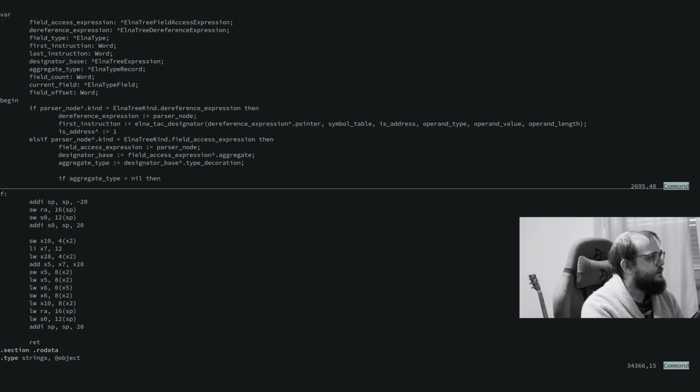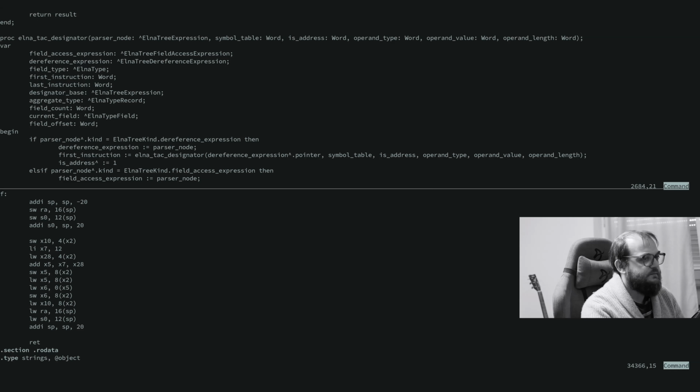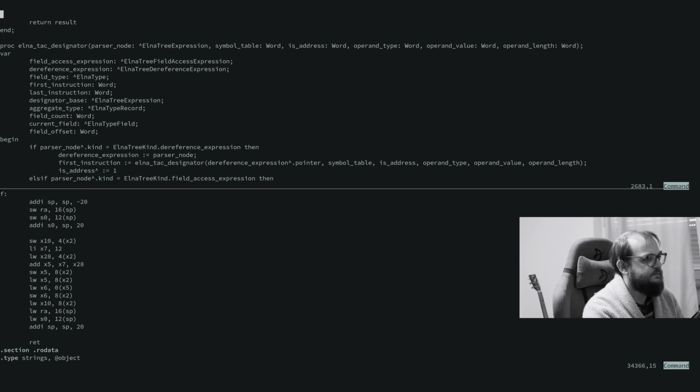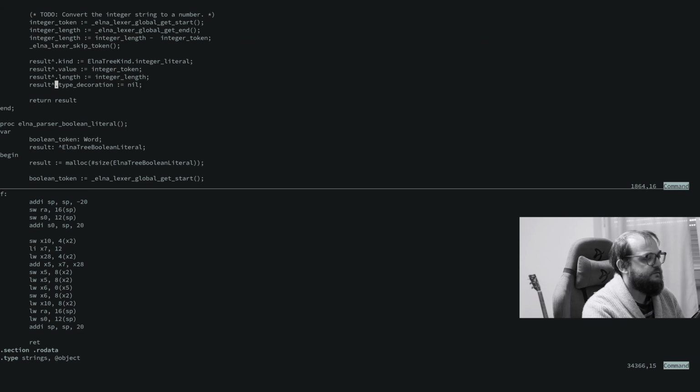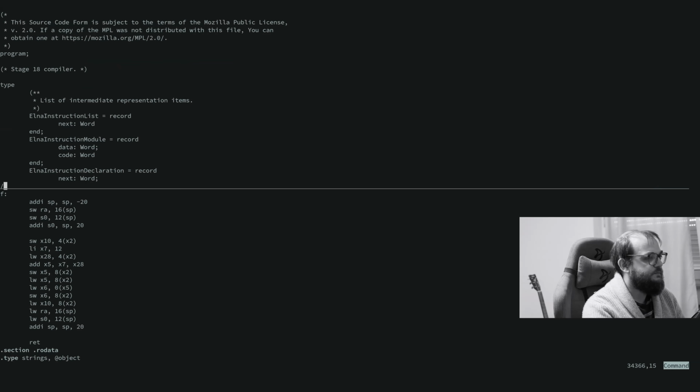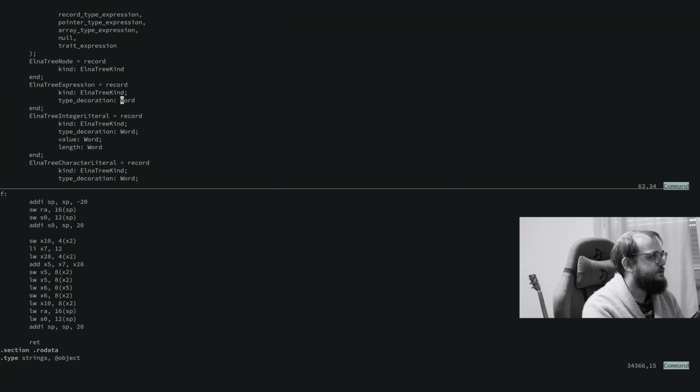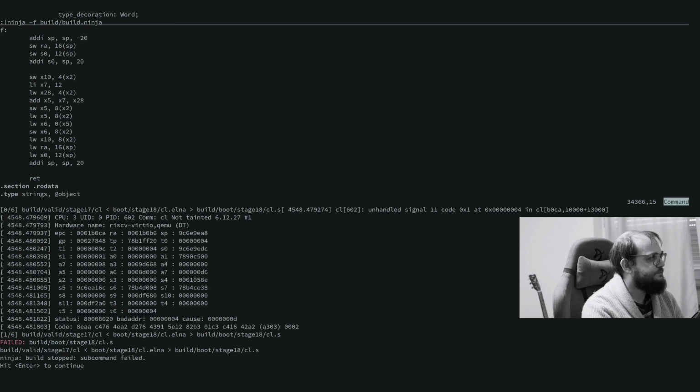And aggregate type is ELNA type record. Yes, it is a type and not type info. Type info is used only in symbol tables, and it drops the type structure and adds some additional information to it. So let us look into the type decoration and assign the type pointer to ELNA type.